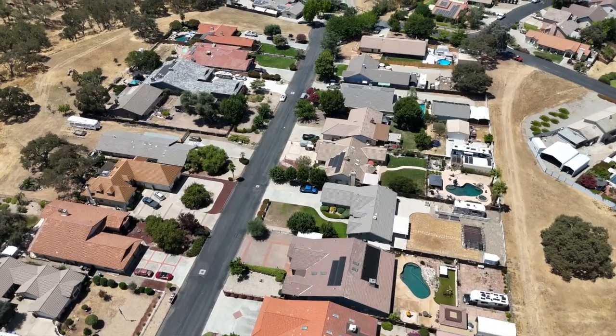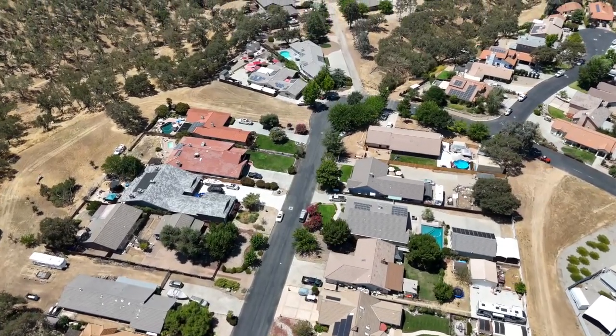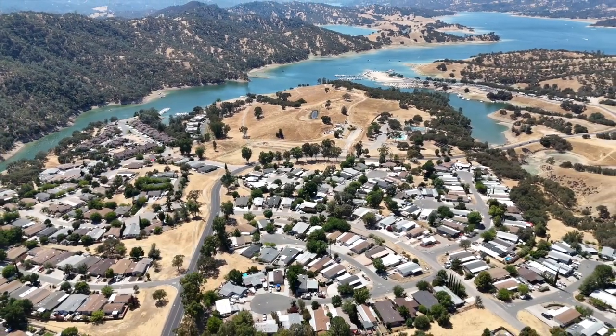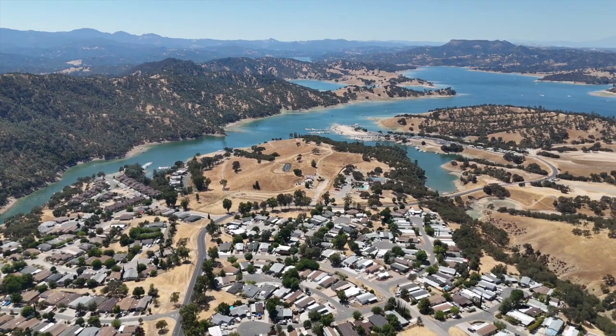Each of these distinct types of properties is clustered into their own little zones, so that homes in the immediate area of each other are all pretty conforming to one another. Near the gate, you'll find some of the largest lots in the main part of this neighborhood. These lots offer larger, more upscale homes. Towards the center of the main part of the community, you'll find some zones with quarter-acre lots and moderately sized homes, and then you'll also find city-sized lots with smaller homes. There is also a manufactured home section closer to the lake, and even a little zone with some condos.